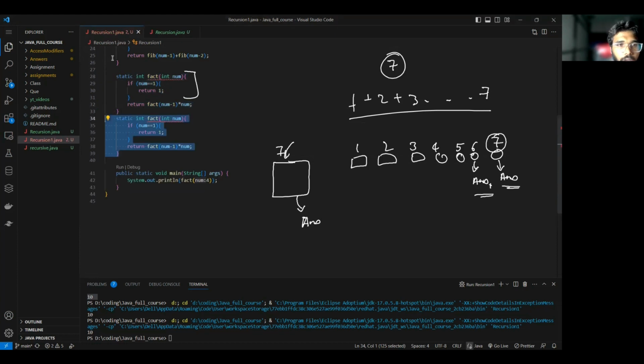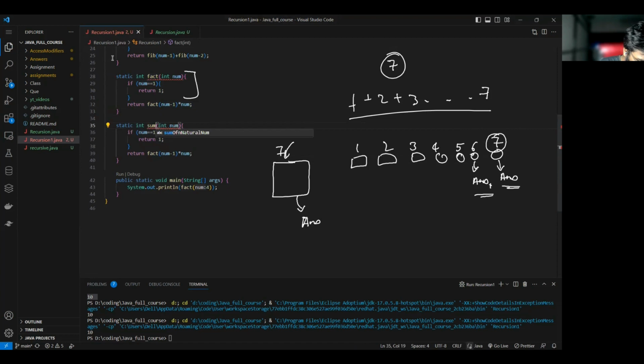Okay, and let me enter, and let's say num equal to 1. Okay, return 1. When it is -1, here we have to do addition, should be plus. Then what else? Yeah, we have to change this function name, Control C, Control V, and we want to check for 7. What is the answer for 7? Cool. The answer is 28.